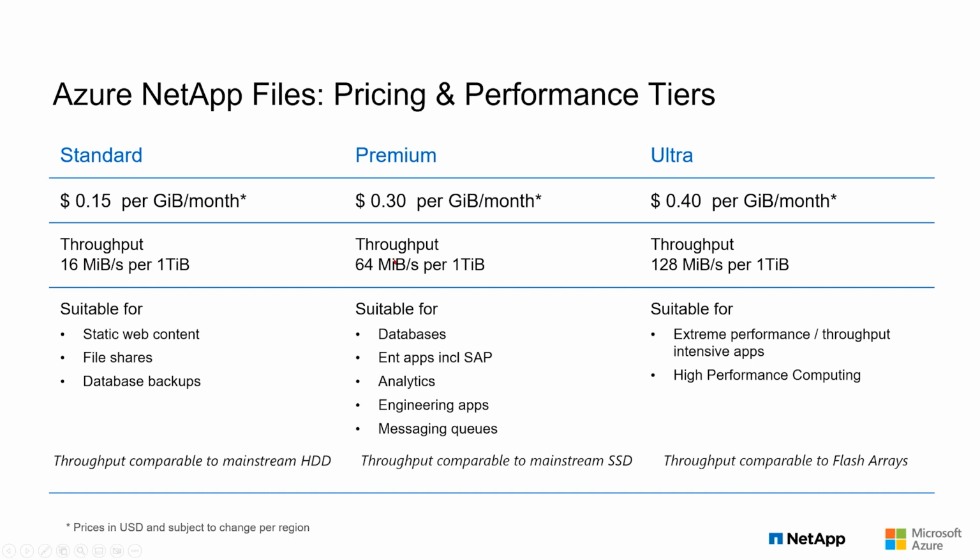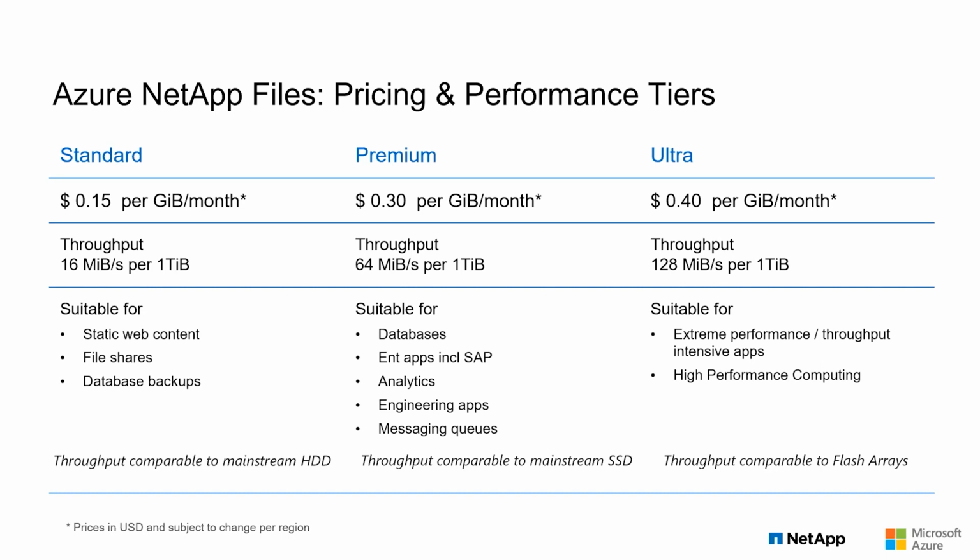Something that I'll point out is when people think about storage, they tend to size it for capacity, and then they will back into the performance numbers that way. It's important to note how you design this. If you look at Ultra, for example, and you just see 40 cents per gigabyte per month, it's the most expensive on paper. However, if you look at it as a price per performance, it's actually the most cost-efficient option.